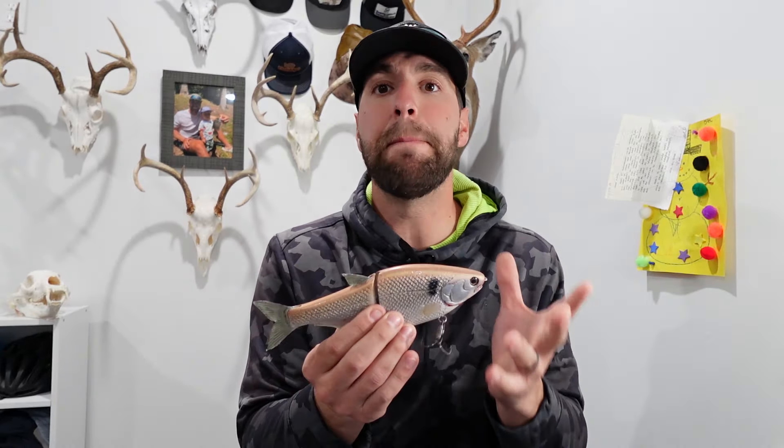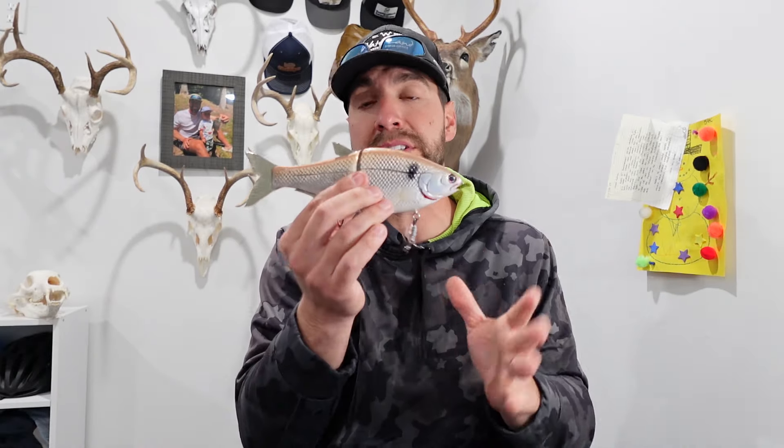It's a wide bait with a super realistic look. You put it together with super glue — they're expensive baits. But the thing I love about a Hinkle is it's a really good bait in cold water. In cold water I like baits with a little bit of tilt; in warmer water I like them very stable and vertical. The Hinkle is kind of an in-between bait — it has a little bit of tilt but doesn't overly tilt. Baits that tilt will blow out if you burn them hard, but this bait stays super stable, moves a lot of water, and you can get bit in 45-degree water all the way up to almost 90 degrees.